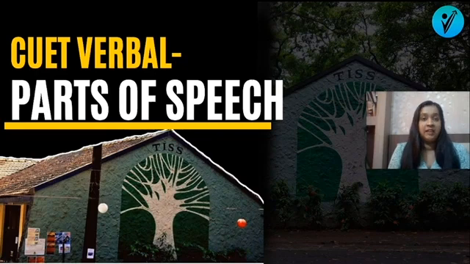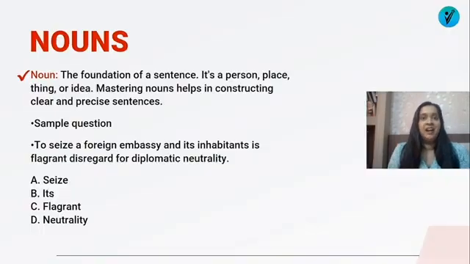CUET Verbal Ability Section and how parts of speech play an important role in this section. So let's start with the very basics. So basically we are going back to school, we are discussing all those things that you've studied before. Number one here is nouns. Now what exactly is nouns?